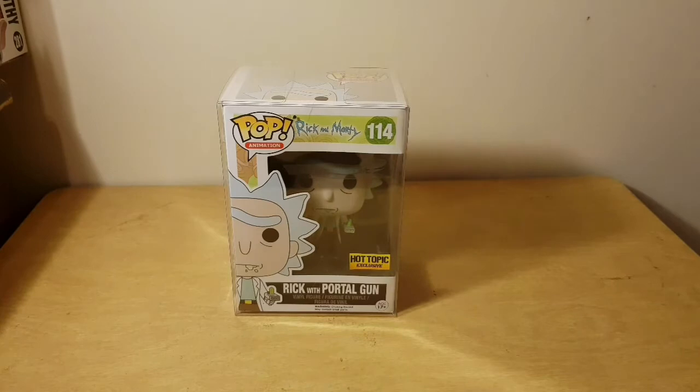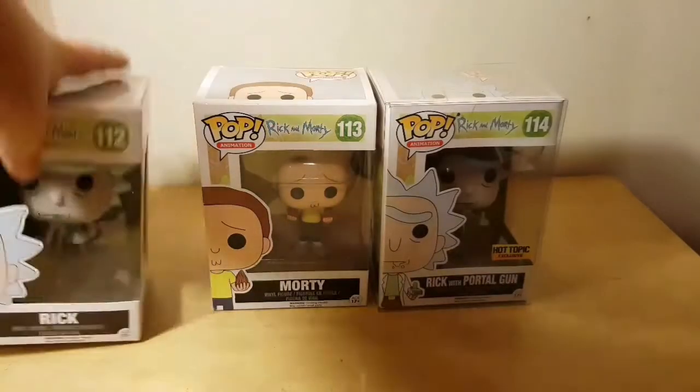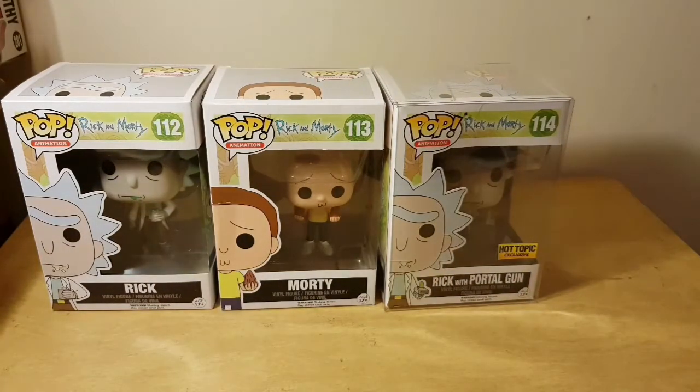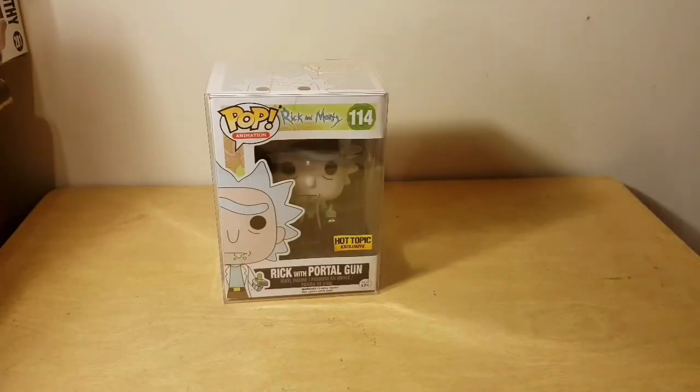Okay guys, I am so freaking excited. As you can see, I finally have it — after months of looking for this. I've even gone to multiple Hot Topics thinking maybe I'll get lucky, and the closest store was in New Mexico. I don't think I would ever be able to go there. I'm just so happy to finally have this. It looks like my Rick and Morty set is finished, especially Wave 1. I got Morty, Regular Rick, and all of Wave 2 with the two GameStops and the ECCC exclusive. I got all of Wave 3, and I've got Beth, Summer, Scary Terry, and Young Rick for Wave 4. I'm doing pretty good right now. This is amazing.